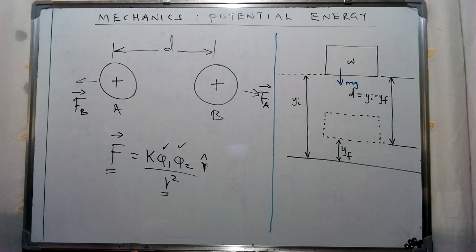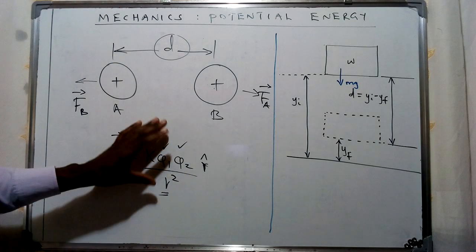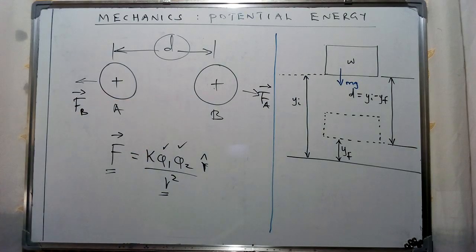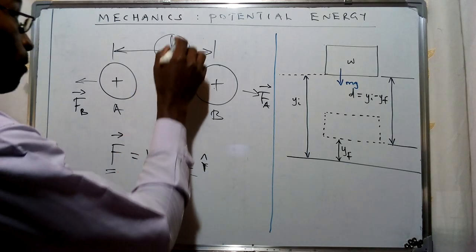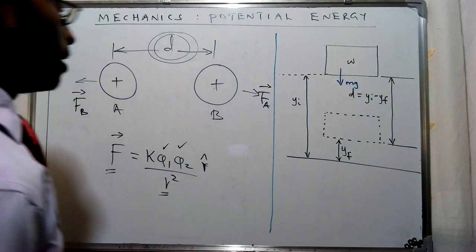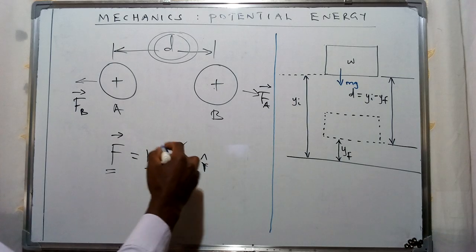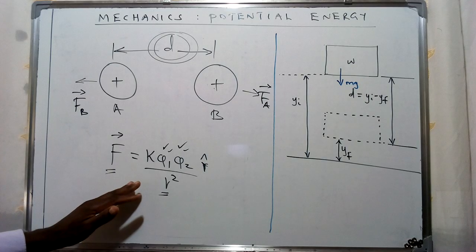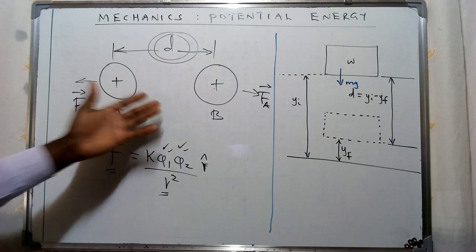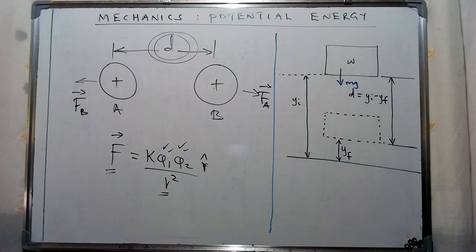And in this case, we're also going to see that especially the concept of distance is going to heavily affect the amount of potential energy, depending on the nature of this specific type of energy which we are going to see. Now, therefore, we are going to expect that this aspect of separation distance is going to be one of the arrangement setups which are going to affect the nature of the forces. And also the charges are going to be one of the factors being considered in this specific case. Now, therefore, altering the arrangement of the system is going to change also the nature of the potential energy, which we are going to look at shortly.